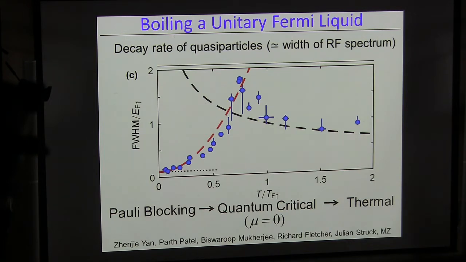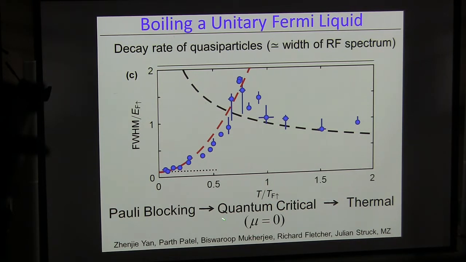This is a plot that shows this broadening as a function of temperature. So here you have the full width at half maximum of the spectra on the previous slide versus the temperature, normalized by the bath majority Fermi energy. At low temperatures, you see what could pretty much look like a quadratic dependence, as you expect from the Fermi surface starting to soften and giving rise to a lifetime that's quadratic in temperature. But then, at some point, once you're hitting temperatures on the order of the Fermi temperature, which is the only scale in the problem, the broadening is on that order. So this is the complicated incoherent soup.